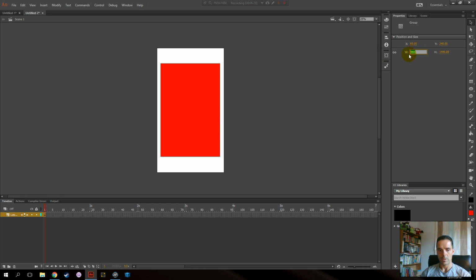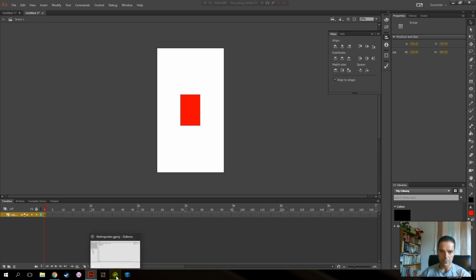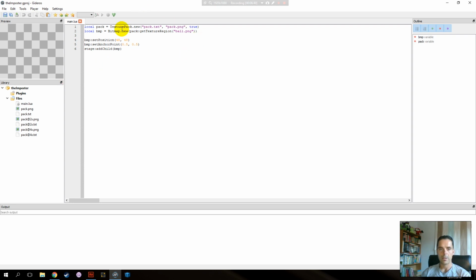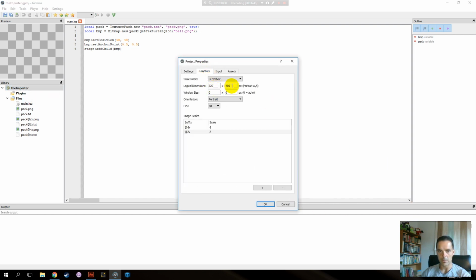So again, 320 by 480. Okay, this is the game size you're working with in Gideros. So if we have a look at Gideros itself, and here are your properties. Under graphics, you will see this is the one we're working with.